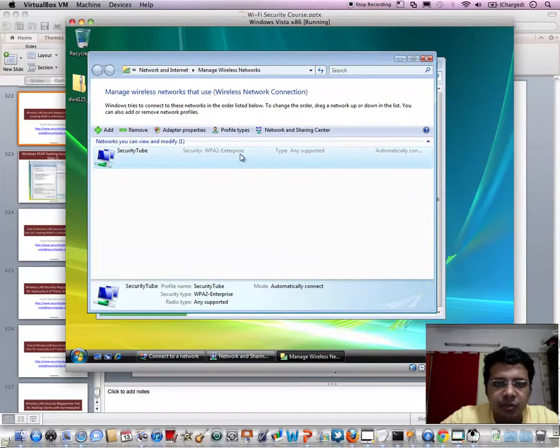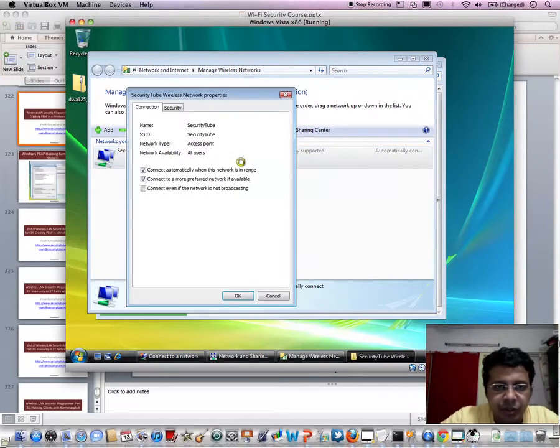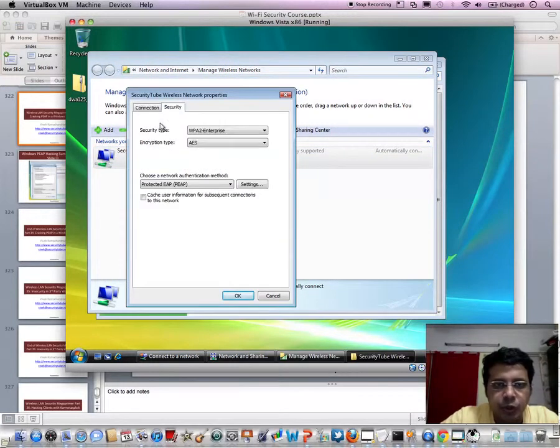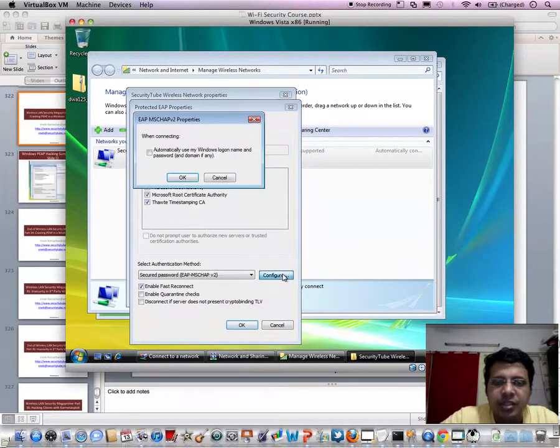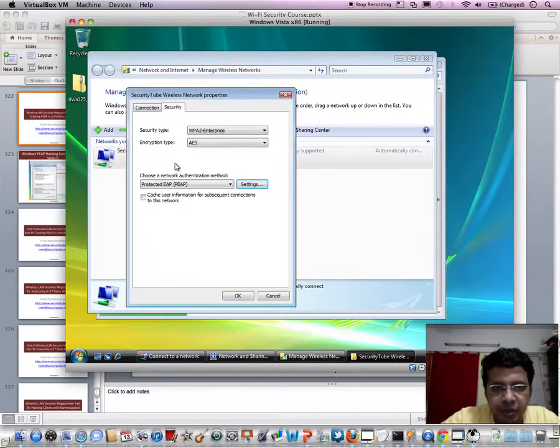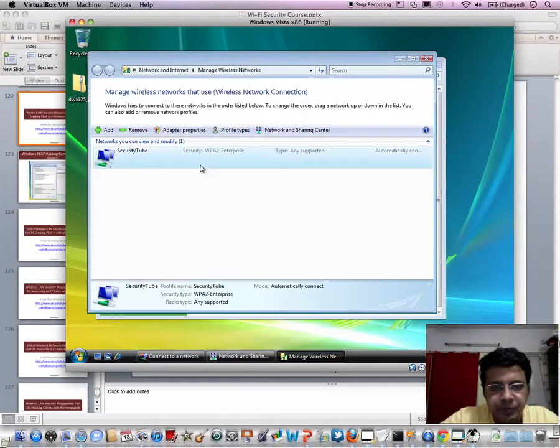I've already created a little profile, and if you double click the profile, you will notice that currently the security settings have been unchecked, which is validation and all of that. Second, I'm just using custom authentication, and hence "Automatically use my Windows logon" is also disabled. You're going to be using PEAP and it's WPA2 Enterprise AES. So I've changed the configuration of the access point to use WPA Enterprise now.